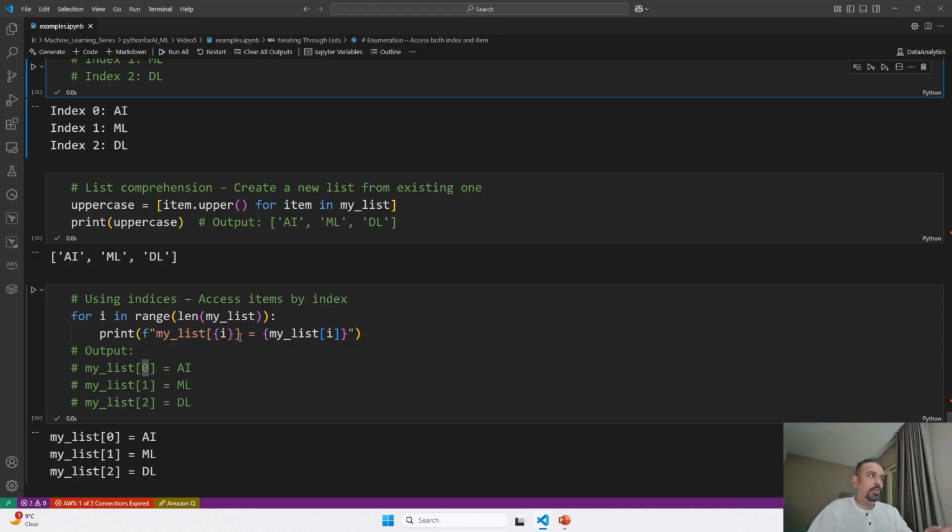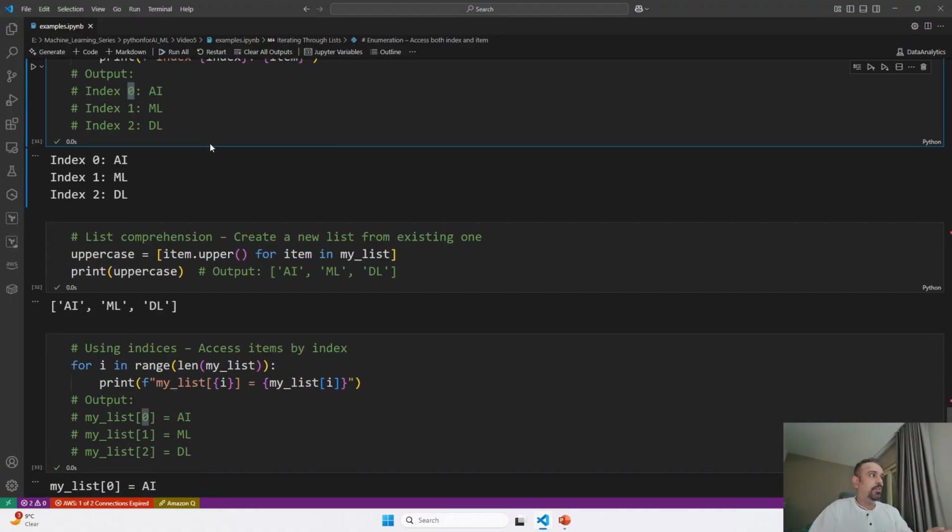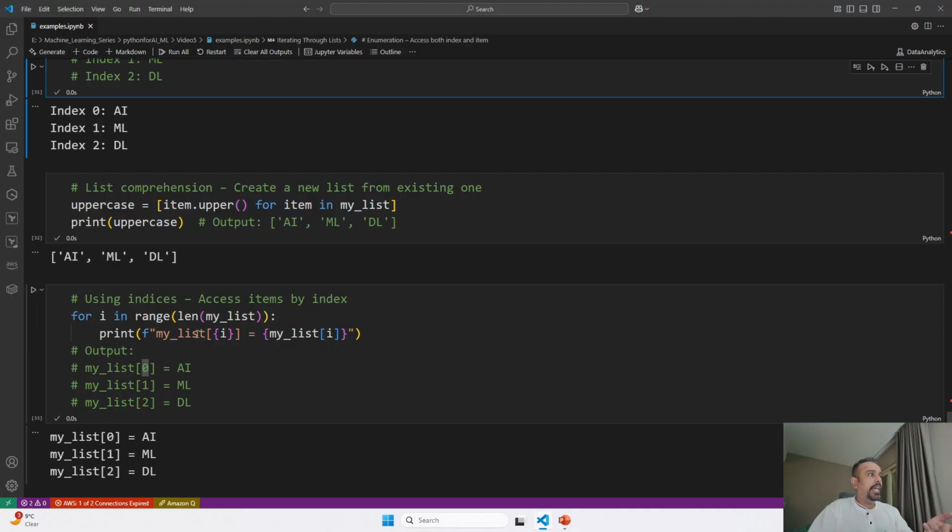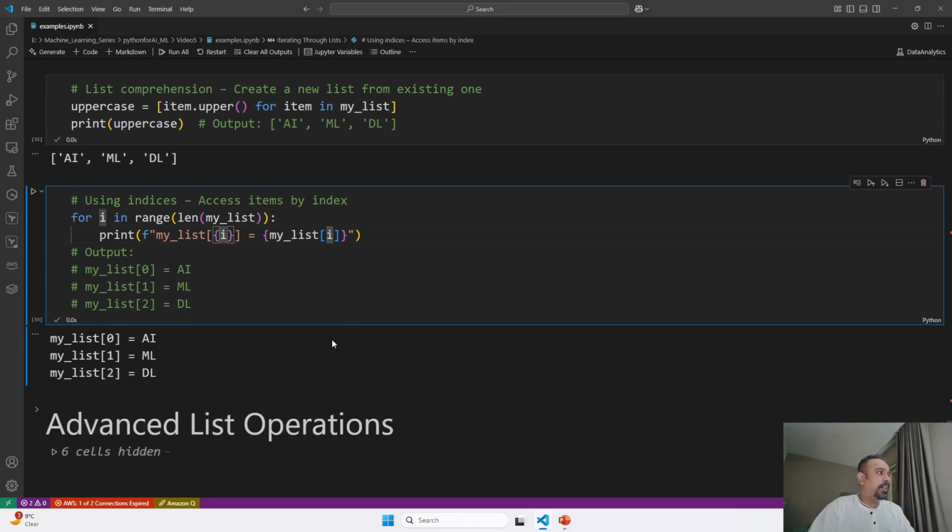Right now it is doing the same as it did over here, but just take an idea: instead of using the elements directly, you can also do the for loop based on the index numbers, a custom index number if you want. So instead of going from 0 to 2, you can go from 2 to 1 or 2 to 0 based on your requirements.